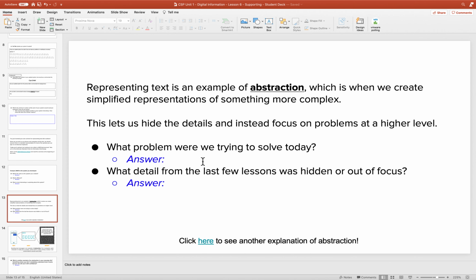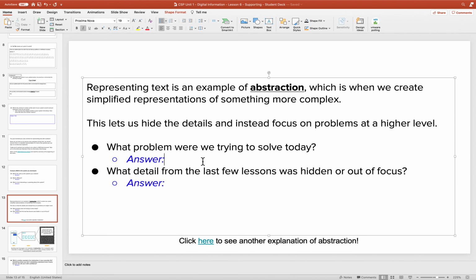So what problem were we trying to solve today? So we were trying to solve representing text. And then what detail from the last few lessons was hidden or out of focus?